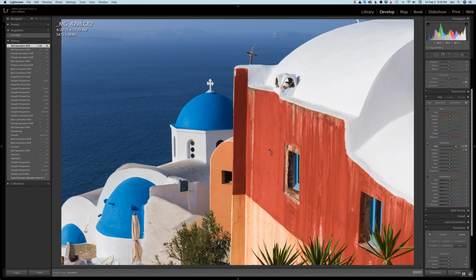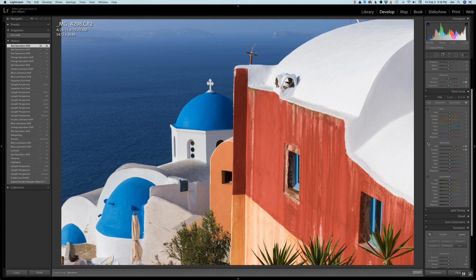So let's just go ahead and play with that up and down. So yes, if I drag it up, you can see that the orange is also saturating, but it's pretty much leaving the rest of the image untouched. So that's why I call it semi-selective. In this case, it's fairly selective, more than semi. It is affecting this here too, but all the other areas are not being affected.